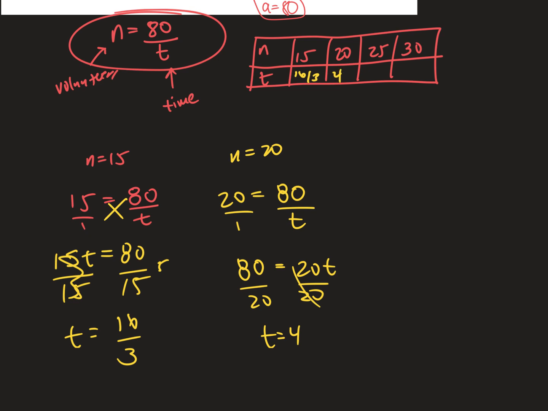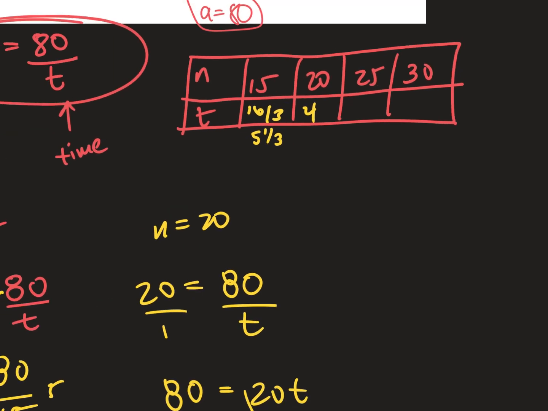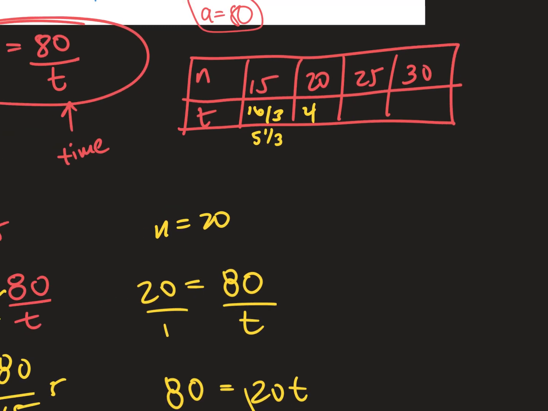All right, so think about it. Some of you guys are like, 16 over 3, I don't know. How many times can 3 go into 16 without going over? 5, right? So this is really 5 1/3. So as the number of volunteers went up, what happened to the time that it took? It went down because it varies inversely. That's how that should work.